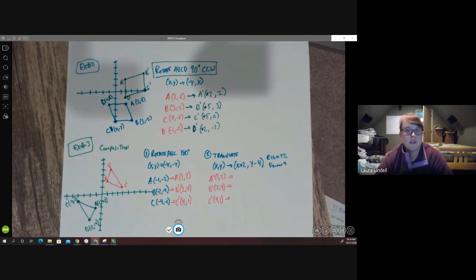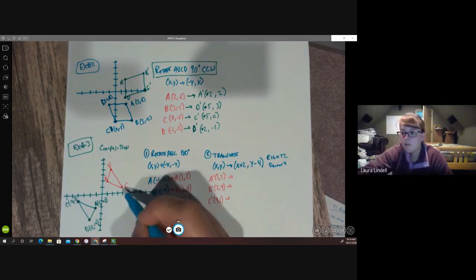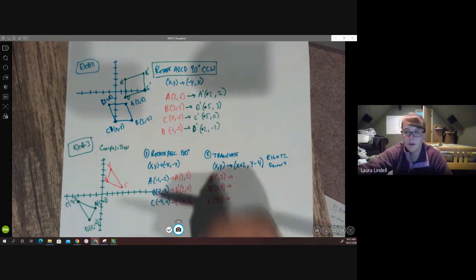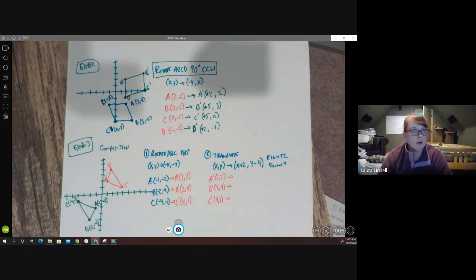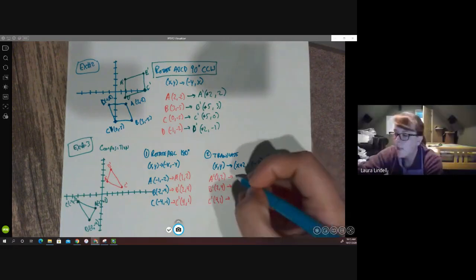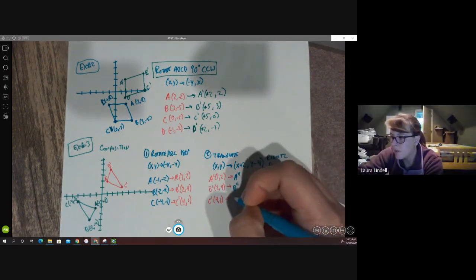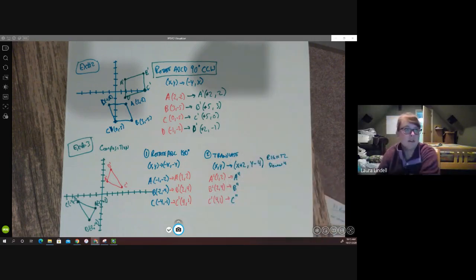So if I know it's telling me right 2 and down 4, I could also just count. Right 2, down 4 for each of my coordinates. Either way you want to do it is totally fine. What your third set of coordinates is going to be called is A double prime, B double prime, C double prime. So instead of 1 apostrophe, you're going to have 2, or a quote.